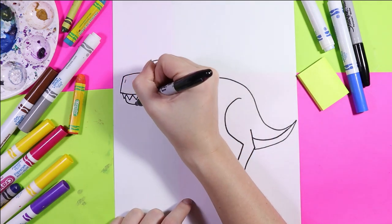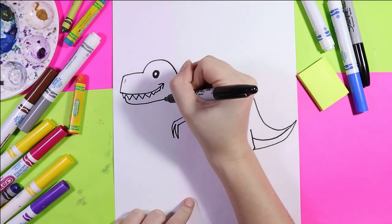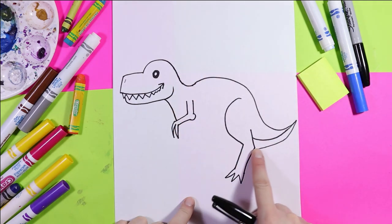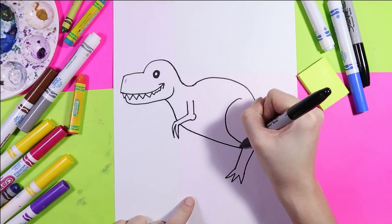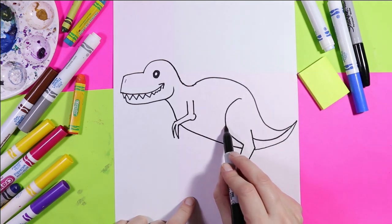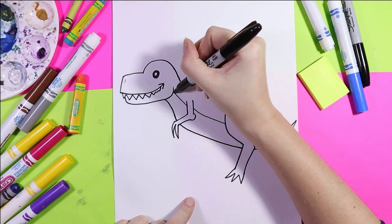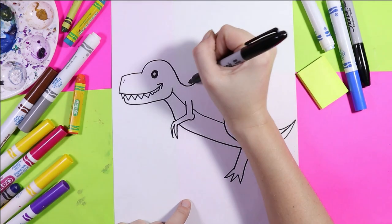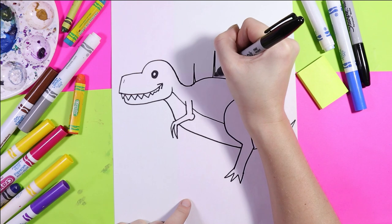Next, we're gonna draw the bottom of the mouth. Curve it up for the jaw. From the head, we're gonna draw a belly, and it's gonna connect with that bottom line. So your dinosaur has a nice big belly. And then we're gonna imagine this line continues through. Start it on this side. Sweep it up, connect with the jaw. Perfect.